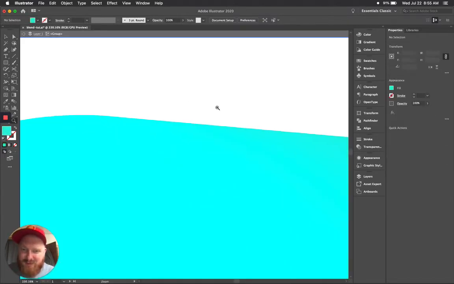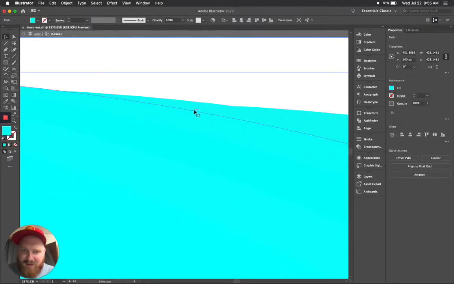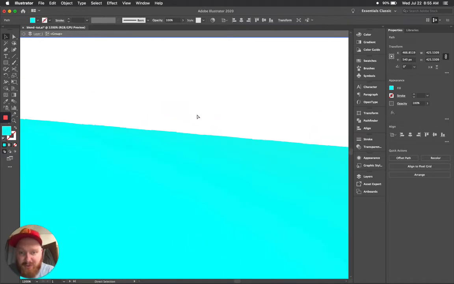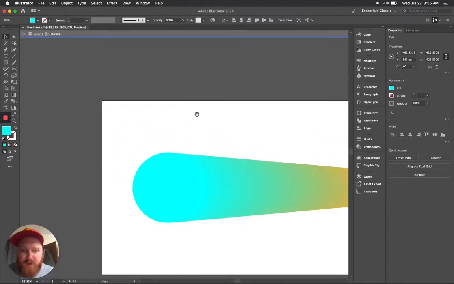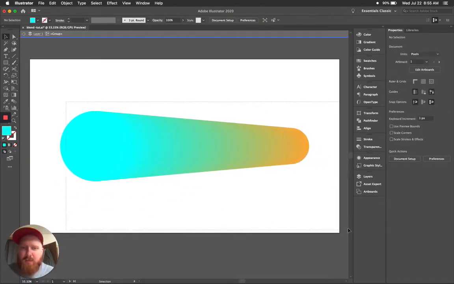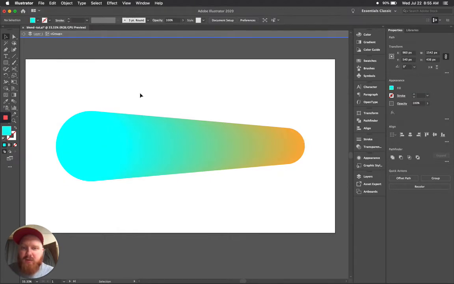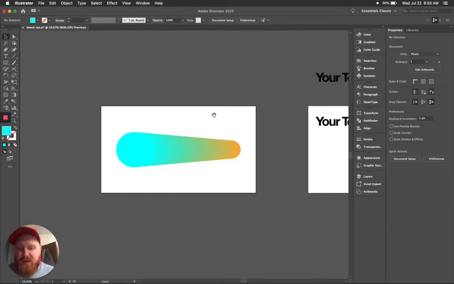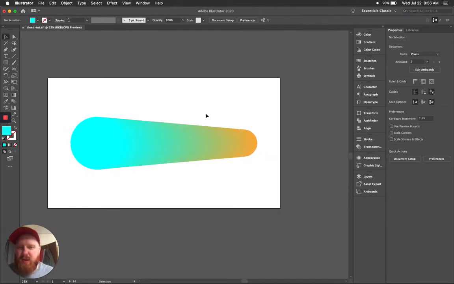So if you needed to figure out each step of a gradient for some reason, or if you zoom in super far, you can probably see that we got these wonky edges just because it is still circles. It's not perfectly smooth. You could possibly expand this, I don't know, play around with that and see. But that's a basic introduction of how blend mode works.